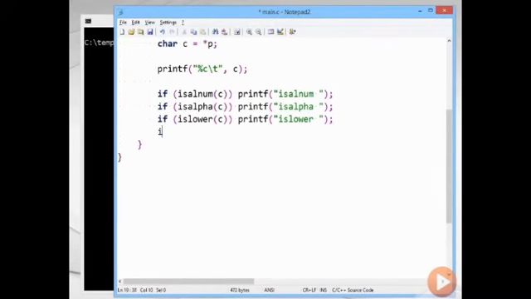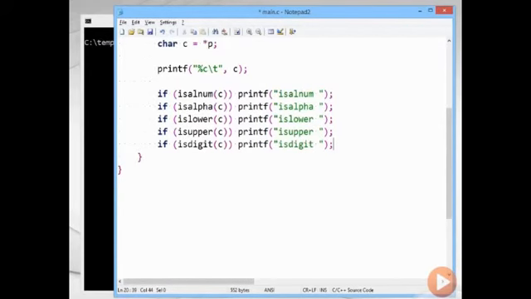Or uppercase letters. Perhaps you're only interested in digits. You may want to broaden the definition slightly and accept alphanumeric digits that are used by hexadecimal numbers only.